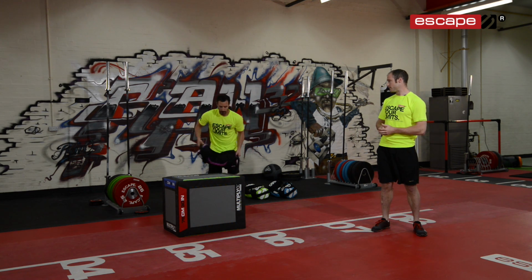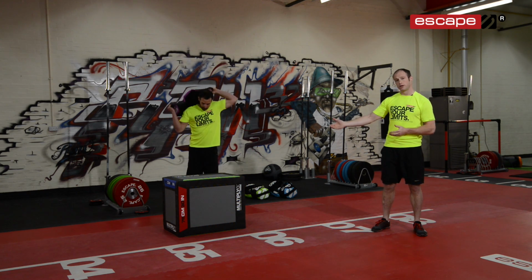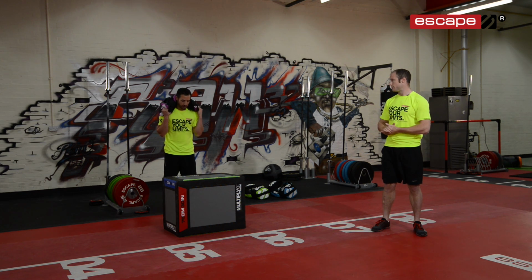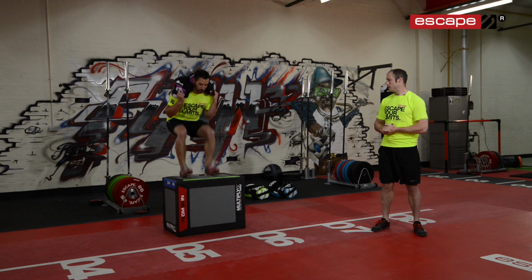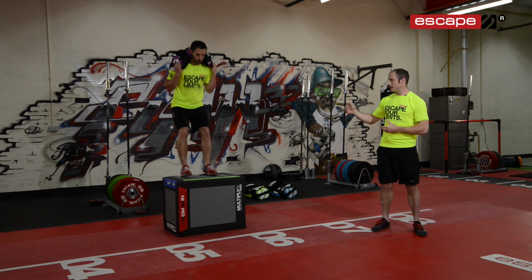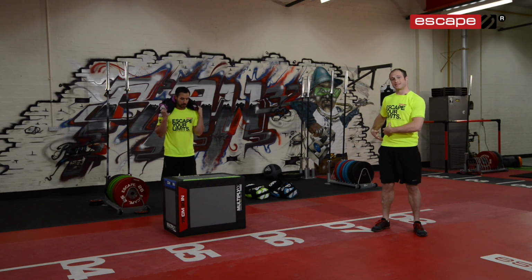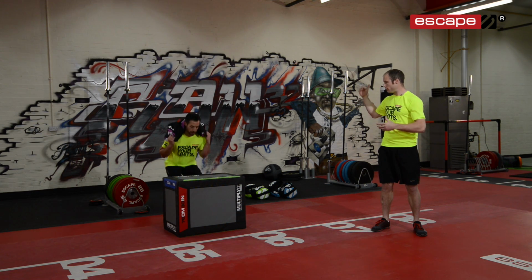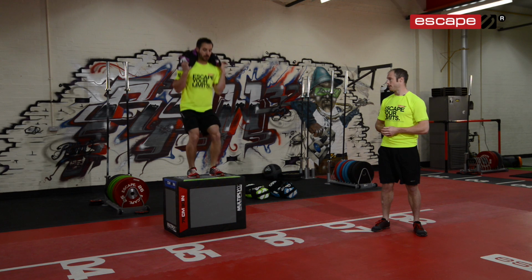So Andy's going to stick this onto his shoulders, and we're going to go for the medium height here. So this is the 24 inches, and Andy's going to perform the jump now. Off we go. Okay, he's going to land on the step, and he's going to make sure when he lands on the box, he extends his hip again fully, so he's at full extension at the top. He's going to jump off, load, and straight back up again.